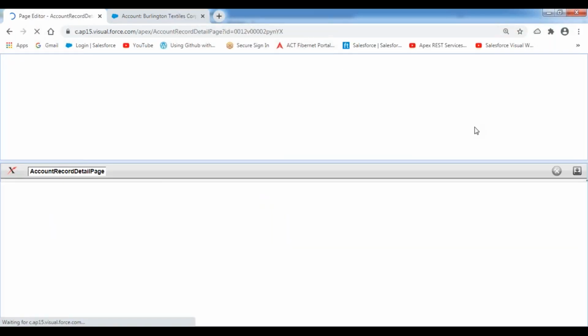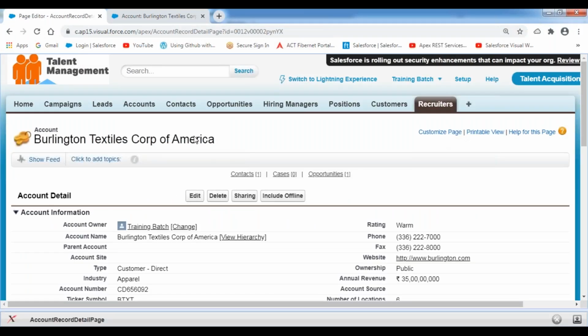Whatever record ID was supplied, that record's information will be visible inside your detail page. It is providing the title of your page also. This is my Visualforce page, the account record detail page, displaying the details of this particular account record. This is the account record ID whose details I'm representing by using this detail page. It is showing this record title also.